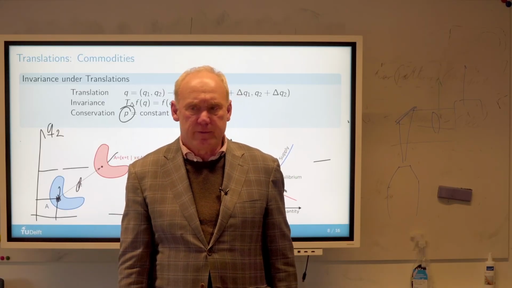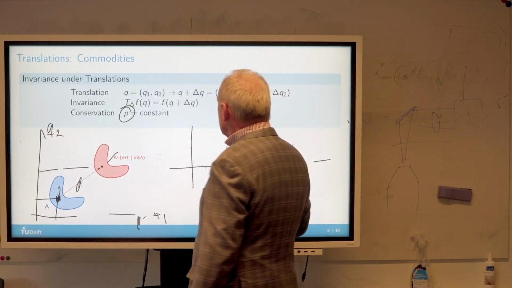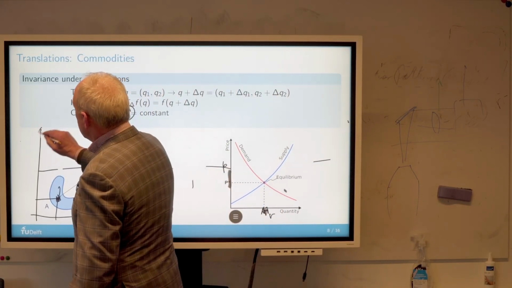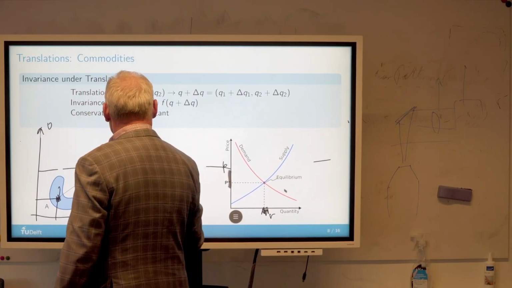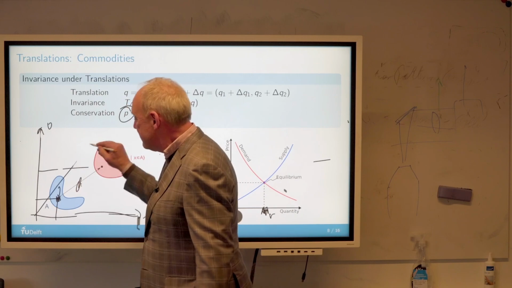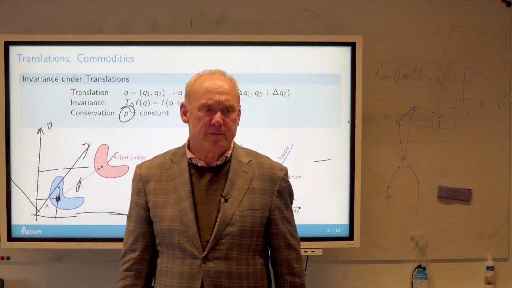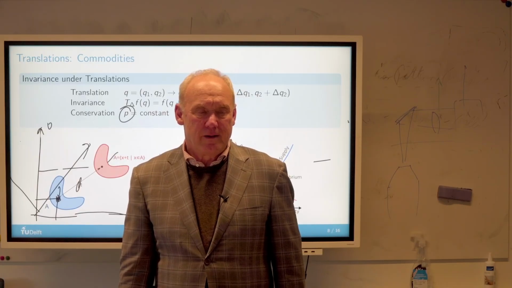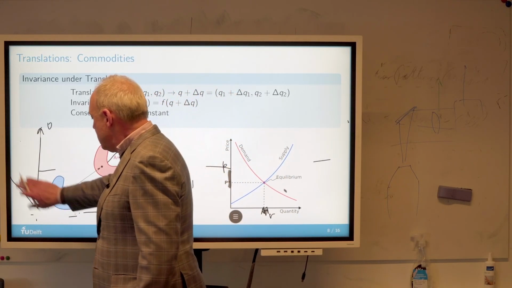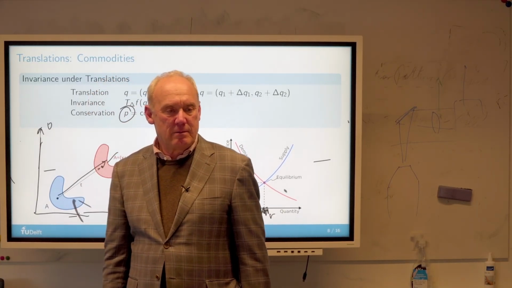Now, if I have a commodity space, say apples here and oranges here, these are oranges and these are apples, then of course I can shift this. But can I rotate this space? Can I just do this, and it's then the same? Yes. What I don't really get is you can switch it, but it changes, right? So you can translate it. Yeah, slide it like this. Yeah. But it does change. What changes?